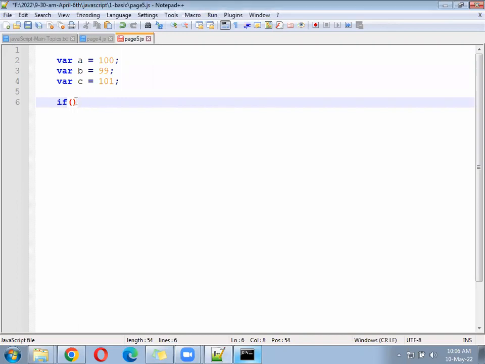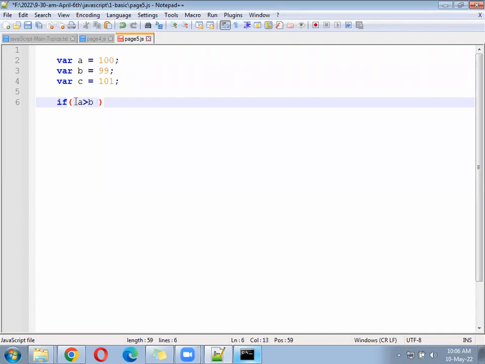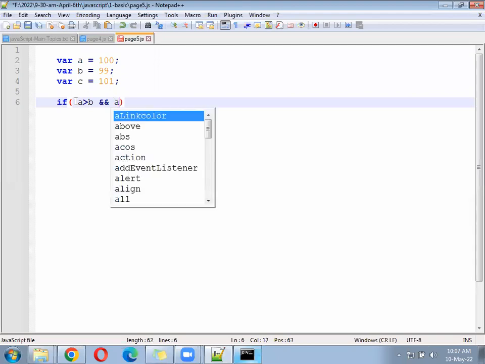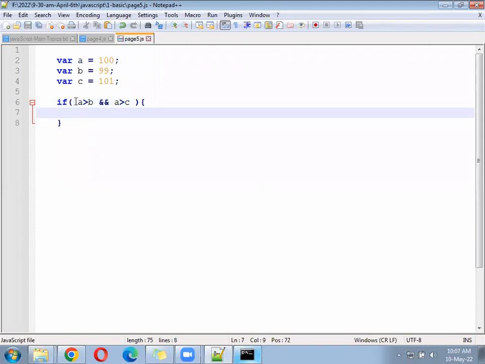Okay, right now, if A greater than B and double ampersand. In programming, we use the double ampersand symbol as an AND operator. And A greater than C also. So what does it check? It checks whether the value of A is bigger than B and the value of A is bigger than C. That means A is holding the value that is bigger than the B value and bigger than the C value.